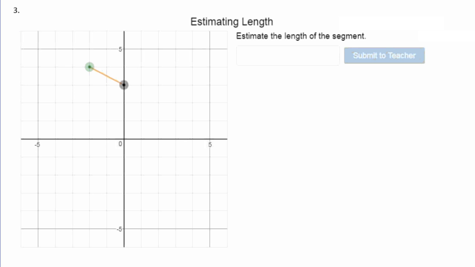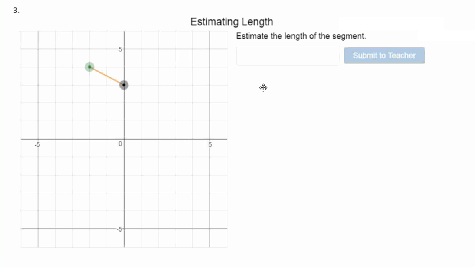Now if we take a look at our third example, again, we want to find the length of the segment in orange. What could we do? Well, if you notice, the segment in orange is not vertical, nor is it horizontal. We see how it's in between the endpoints of the green point and the black point. So we can't count the number of units in its length because, again, it's not vertical or horizontal. If we estimate here, we know it's definitely going to be more than 1 unit, probably more than 2 units, but we're not quite sure.